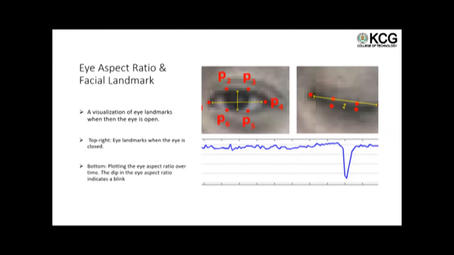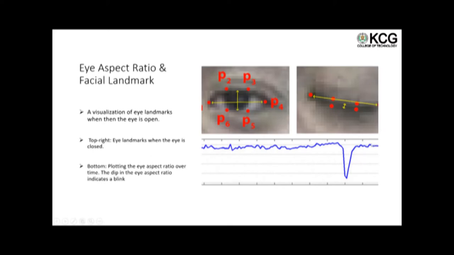So this is the eye, you can see the eyes. As you see the waveform here, it is still open, right? It is kind of linear and regular here. You can see the drop in the waveform. What does it mean? This drop in the waveform resembles the eye being closed. The right side of the diagram shows that there is no P1, P2, P4, P5, P6, right? You can see the cursor, which is closed. When your eyes are open, the waveform is like this, towards the left side. When your eyes are closed, like blinking maybe, the waveform drops.